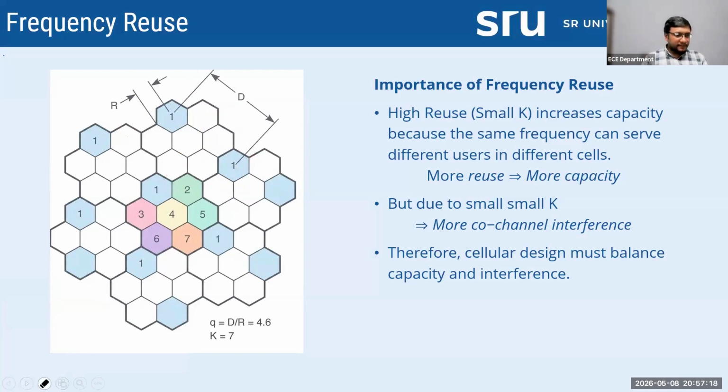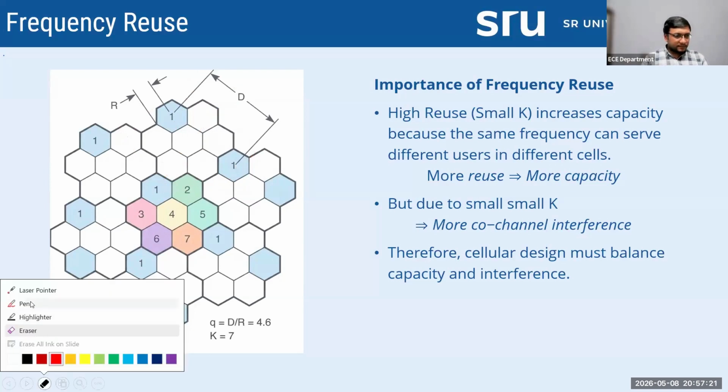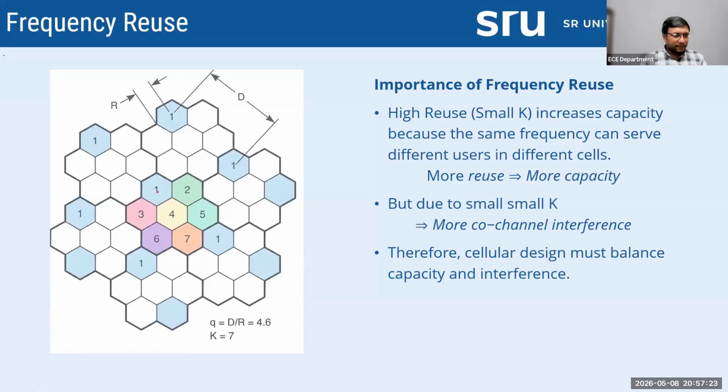So let us start with this cell. For example, I will reach from this cell to this cell. So first I will pass through this edge like that, and then I will stop here, and then I will make a 60 degree turn like that. So now in this way, we need to identify how many cells I am traveling in these two straight lines. So this straight line is actually I and this straight line is J.